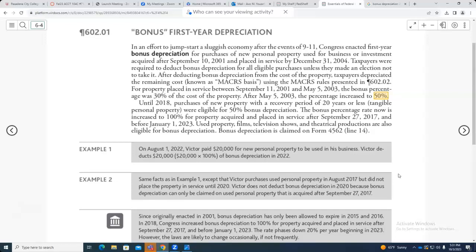Why do you think someone will take bonus depreciation? If I have a business and I have a lot of income this year, right? Let's say in 2022, I have a lot of income. And because of that lot of income, I have to pay a lot of taxes, right? And I bought equipment or machinery or vehicle, and I choose to use 100% bonus depreciation. Why? Because if I do that, I will reduce my taxable income significantly lower, and I will pay less income tax. And why do I like to do that? Because I think I have a lot of income in 2022, and it's not gonna happen again. In 2023, my income will go back to normal again. So I did very good in 2022, and for some reason, God bless, right? I have a lot of income, and bonus depreciation will help me to pay less taxes.